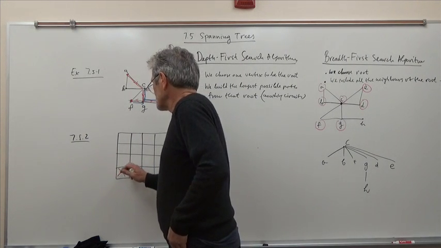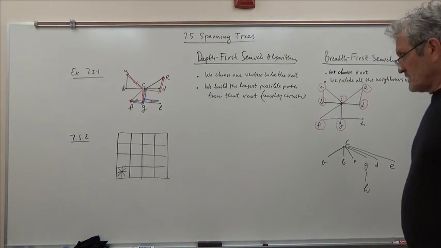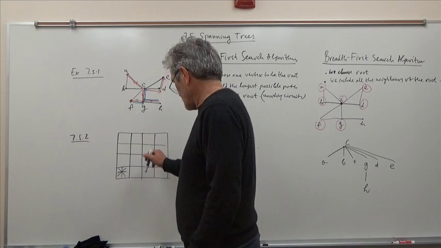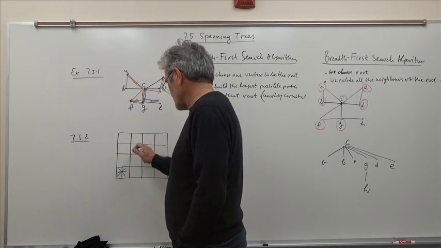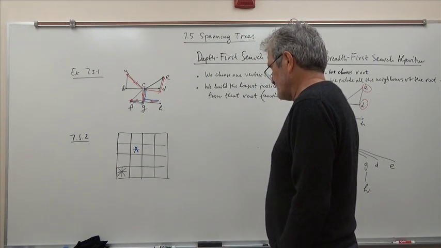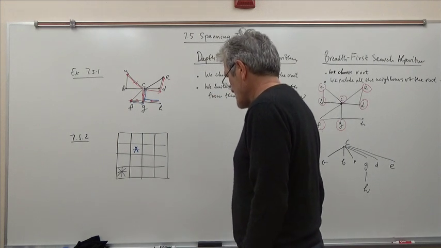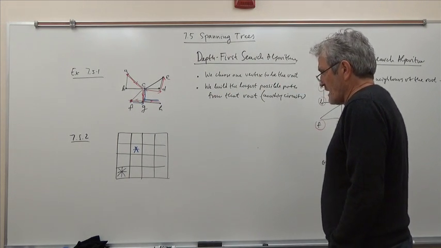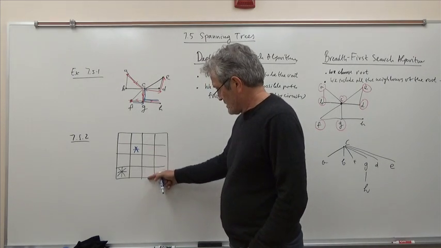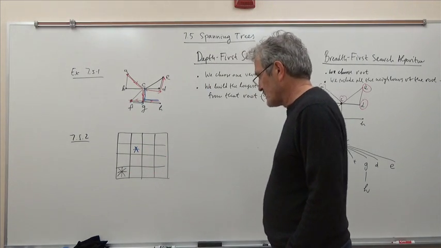So I'll try my queen here, and then what happens? Then the second one cannot be here, so it might be here. That's my first possible attempt. But if that happens, then what do I do? I cannot put anyone here because these 3 fields are attacked by the blue one, and this one by the black one, so I'm stuck.